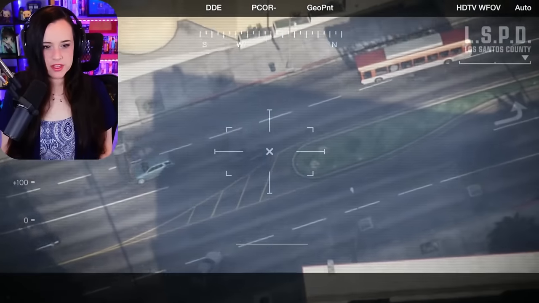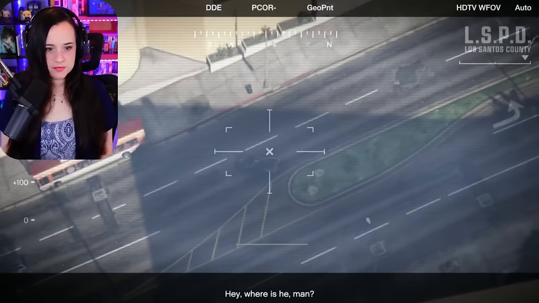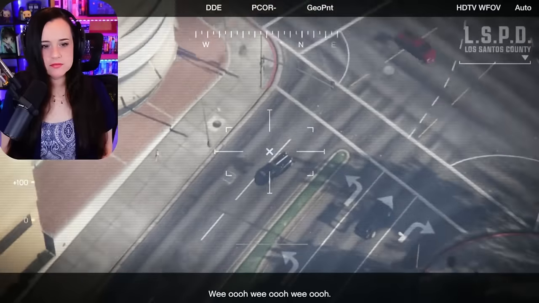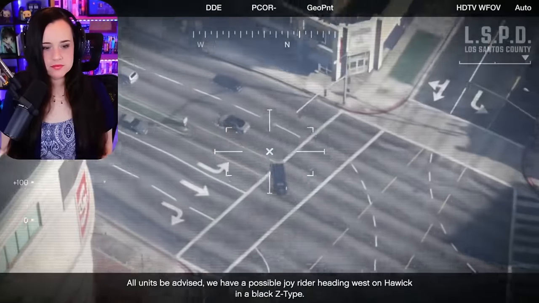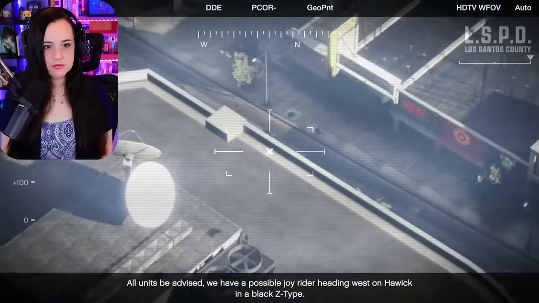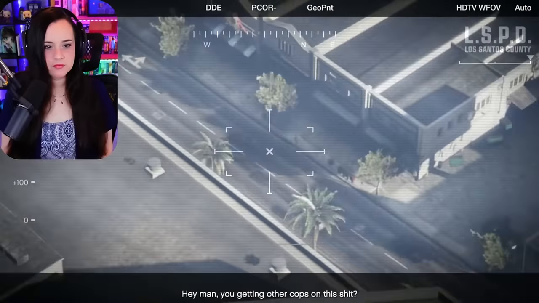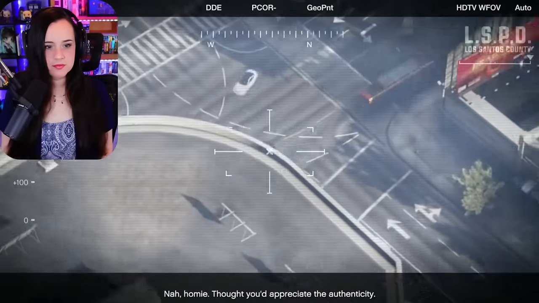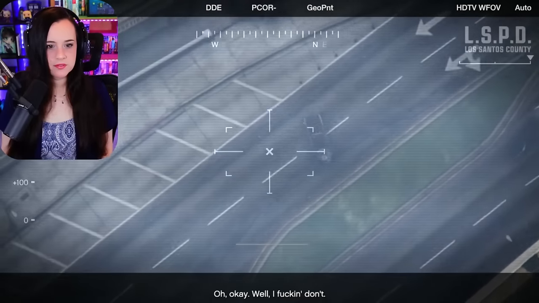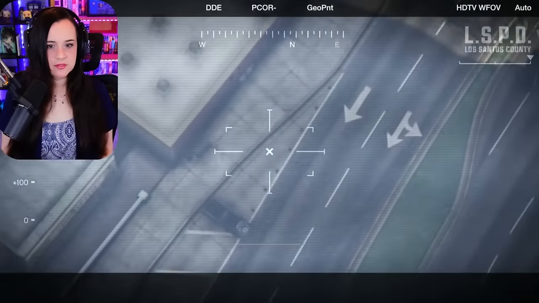I'm gonna keep right on him. Hey, where is he, man? That looks like an old school kind of car. All units be advised. We have a possible joyrider heading west on Howick in a black Z-type. Another cops on this? Nah, homie. I'd appreciate the authenticity. Oh, okay. Well, I fucking don't.